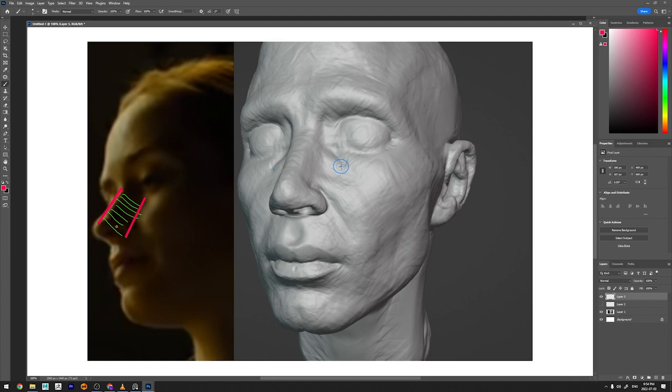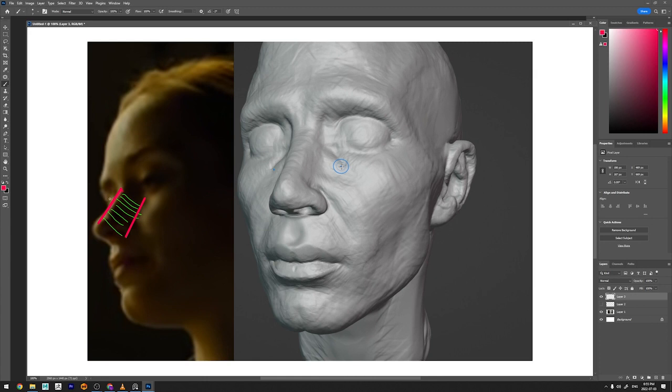So I'm also looking for differences in terms of angles. I'm looking for different relationships between different lines, different planes, these sorts of things. I'm just trying to spot relationships where I can see them. And then afterward, I try to make sure that I am capturing those relationships over my 3D model.